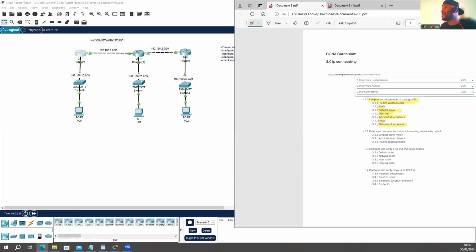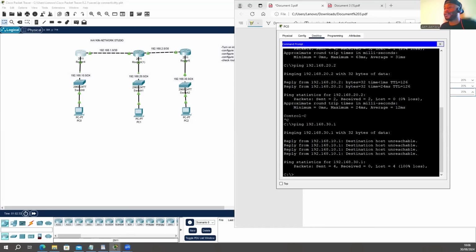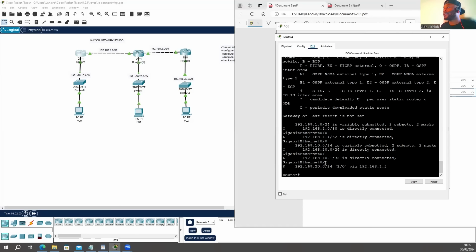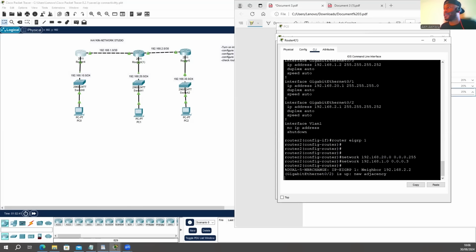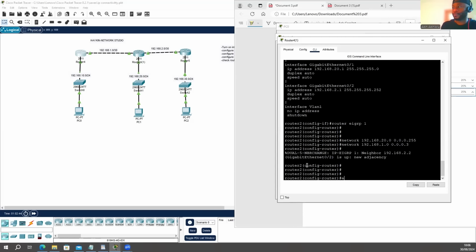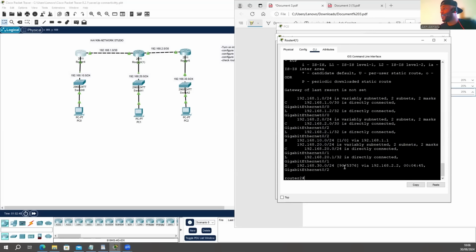So now the metric is actually this calculation you have here. Let me show the one that has EIGRP. So this is the metric, 90 over 5376.